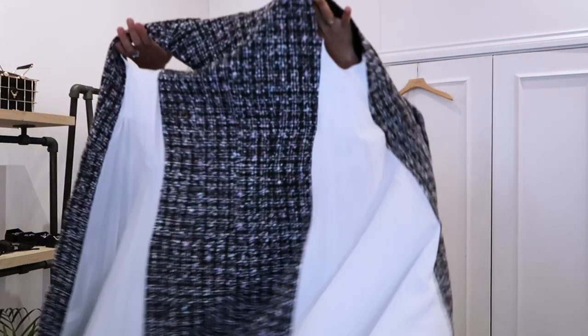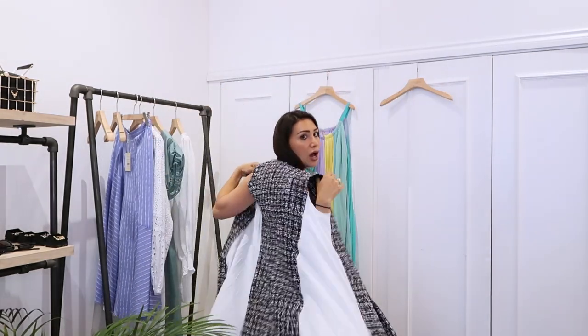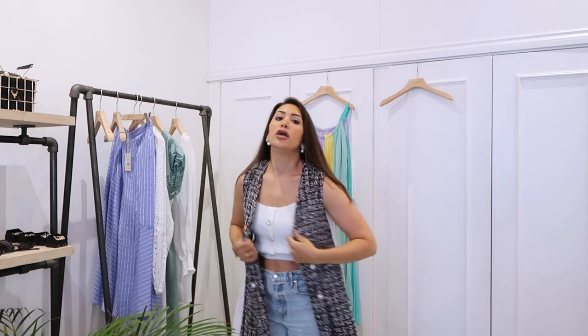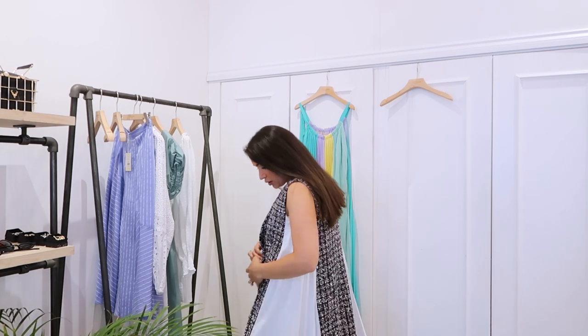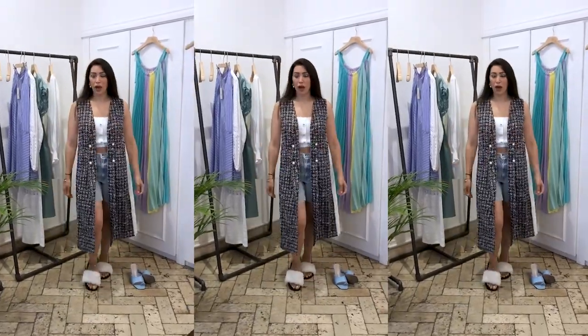I would wear it again — I could wear it with these jeans but I'd probably like to wear it with long-length jeans. Also for people looking for hijabi looks, this is such a hijabi gilet — it's so stylish. You've got the tweed, you've got the fabric and then the little lining which is so nice. This one has a bit of pink, light baby pink, light baby blue, and the black which stands out the most. But what you can do with these gilets — because they have so many different colours — is bring out the smallest colour that's in there with the top, so when you bring it out it shines through.